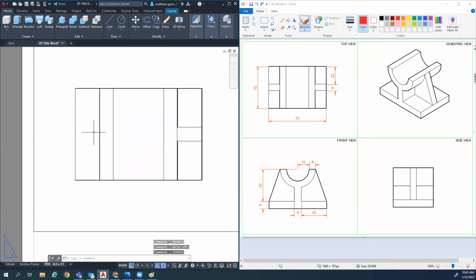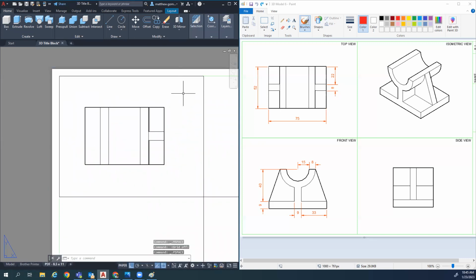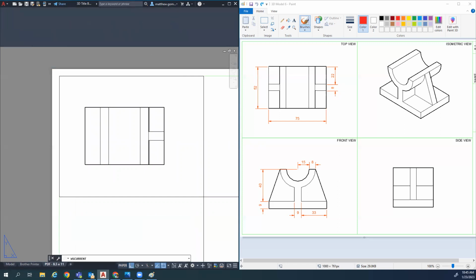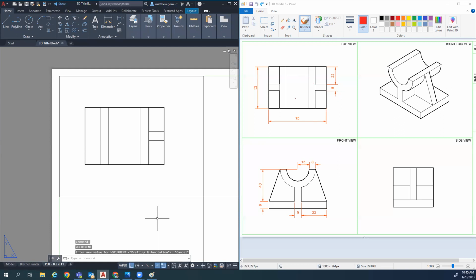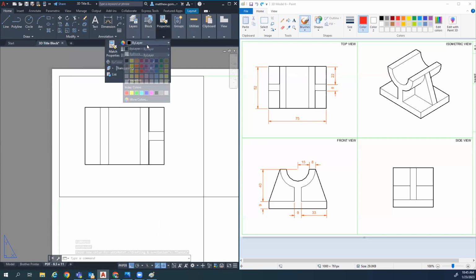All right, here's how you do dimensions. You flip back to drafting an annotation. I don't care what color you make them as long as they're a different color. So I'll go to properties. I'll make them orange just so they match. I found that the blue on the white was hard to see. That's why I changed it to orange.